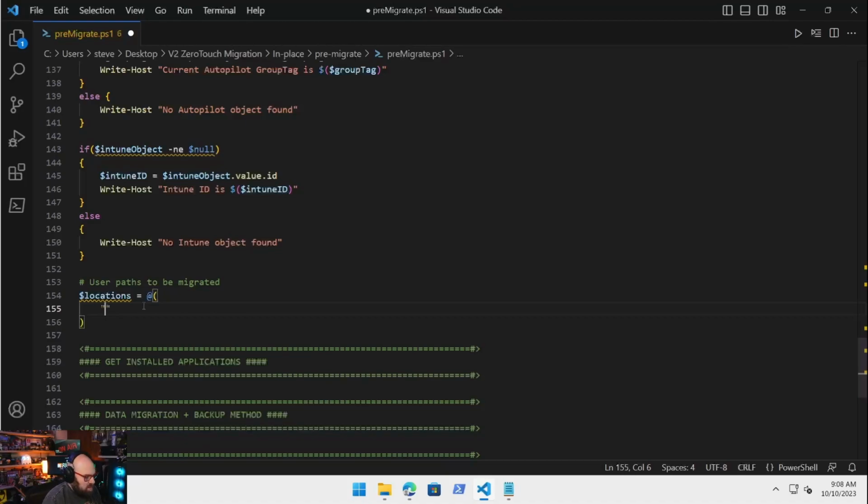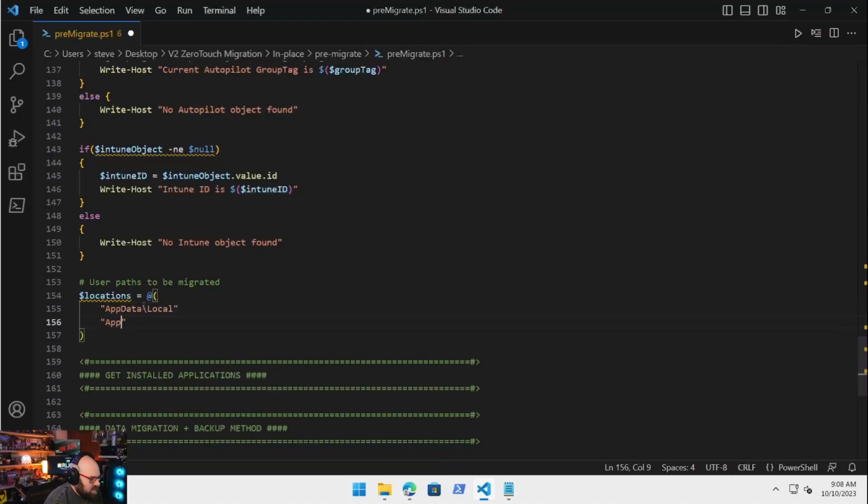For example, a lot of folks only care about the app data, so app data local and app data roaming. We can even get very specific, like folders for different apps, or just Chrome or something, but this seems to be a good way to grab the profile.